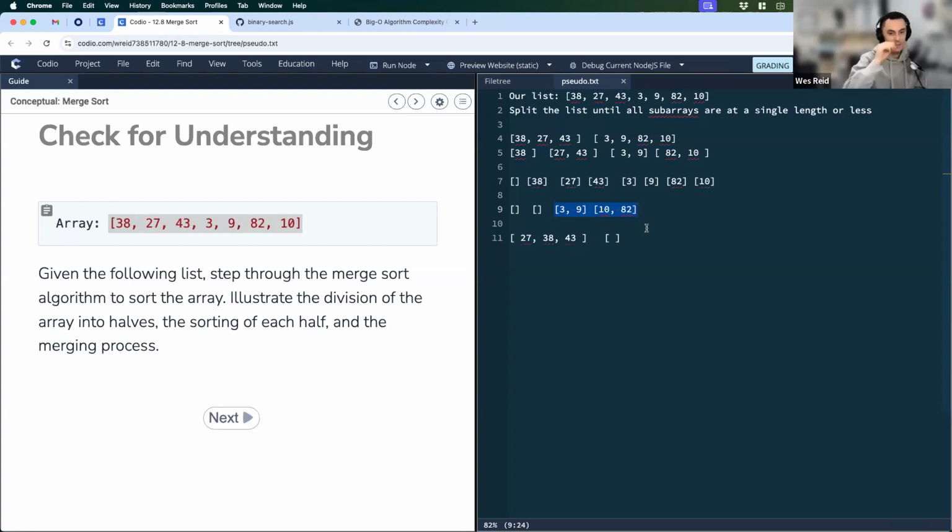All right, excellent. So a few different guesses here, right? And so we want to think this is our left array, this is our right array. So the first thing we're comparing is the first element of each array, right? So Joseph's got it. So we're comparing 3 and we're comparing 10, the first element of each of those arrays. Once we have that, we're going to see that 3 is less than 10, and so we'll move 3 down to here.